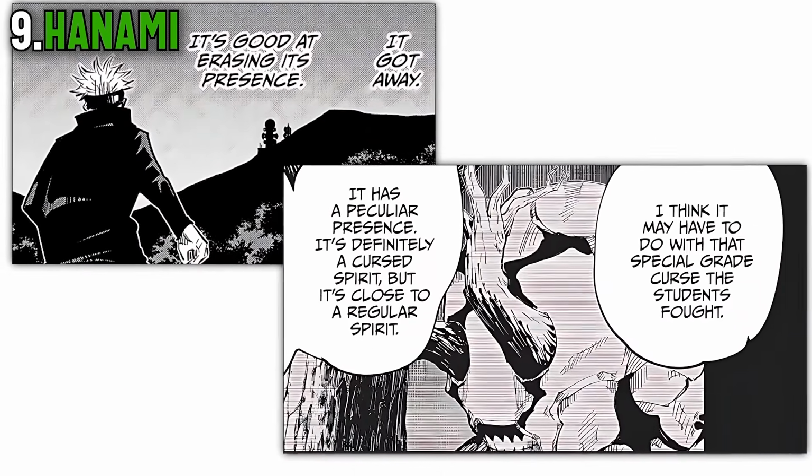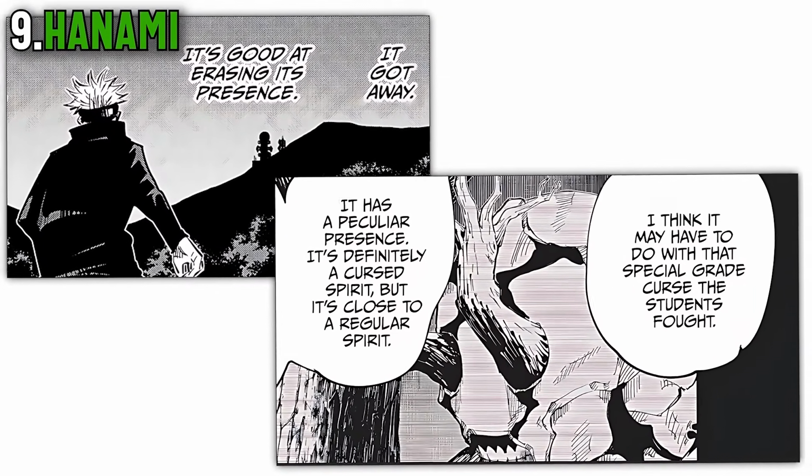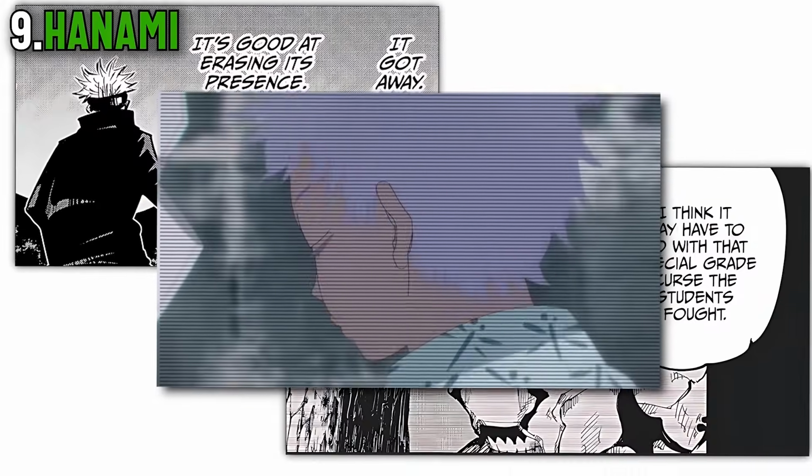Another unique trait that Hanami has is her unique presence, being able to catch even Gojo off guard. Apparently, this is due to her having the presence of a regular spirit despite being a curse, one of the few tricks in the series that can even trick the Six Eyes.